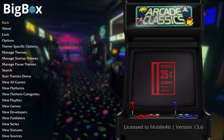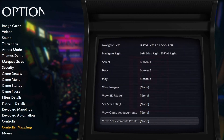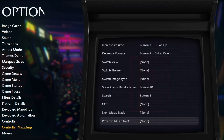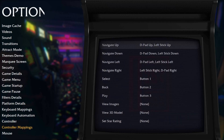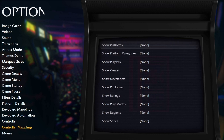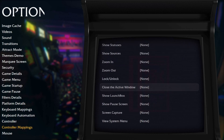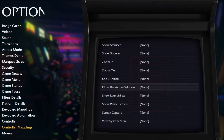But before we open up a ROM, I want you to open up Menu, open up Options, and an option near the bottom is called Controller Mappings — we're going to open that up. This Controller Mappings only affects BigBox; it does not affect any game that you play inside of BigBox. But what it does is when you have a game opened up, especially Player 2, any time I hit left and right bumper it was exiting me out of the game. To fix that problem, we're looking for Close the Active Window. We're going to remove those inputs by pushing A on our controller and then pushing Escape on our keyboard, so now we don't have any selections for Close the Active Window.